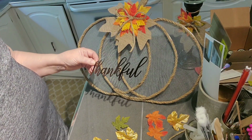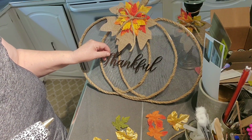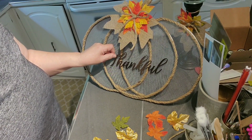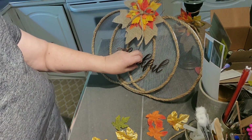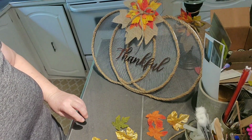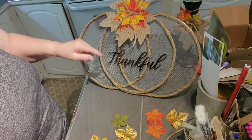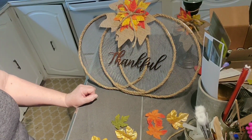I have to put the H this way a little bit. The A. I'm trying to center this, but still get enough of this so that it's on the, let's get that on there and hold it. And a little bit there and hold it there. That's just a tiny little wee bit. But what I might do, and I probably will, is take a little piece of wire and go through here and shove it through the back and give it a twist, and then go through here and shove it in the back and give it a twist so that this doesn't fall off.